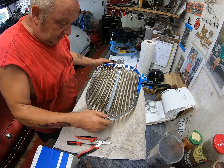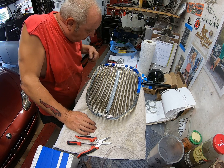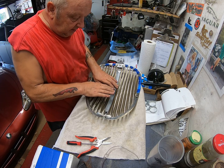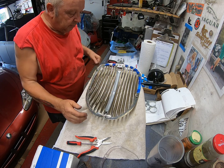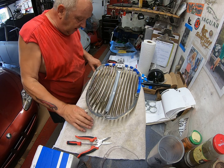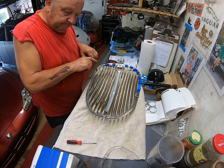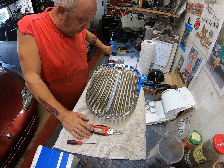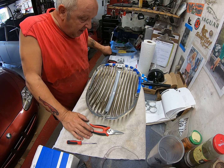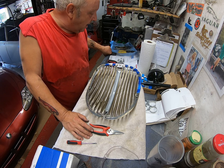Now, looking at the back of this grill, and I'm looking at these veins, I'm thinking they can get corrosion. I've painted that, which I grant you is going to move, so please do not think it's going to stay over there. It's going to be brought back. Should I paint the inside of each one of these veins? Well, Gary, you live in Arizona, so it won't rust. True. But I like to do the job properly, so you know damn well I am going to paint inside each vein. It will take me forever and a fucking day. But that's how I work.